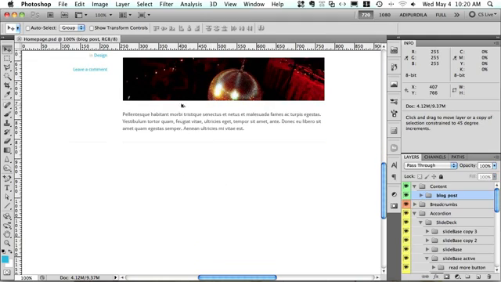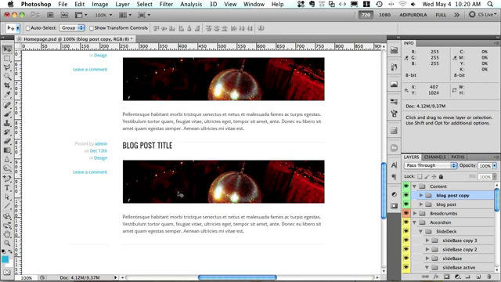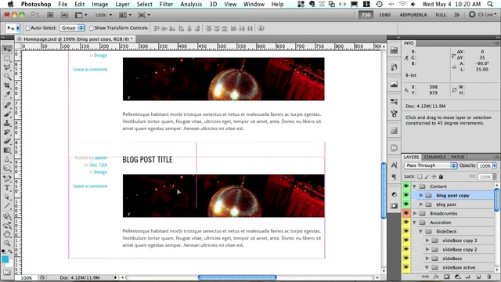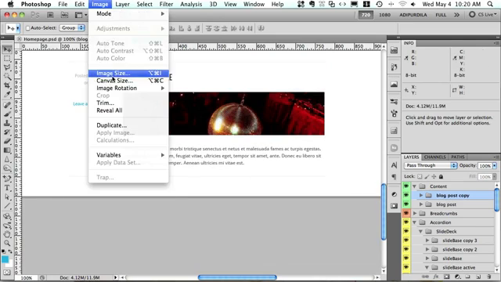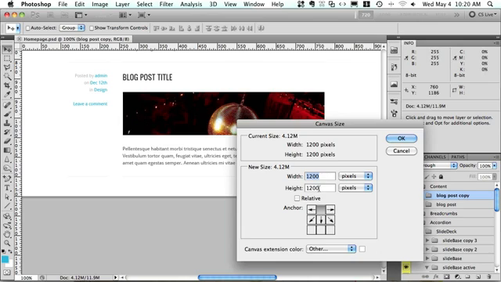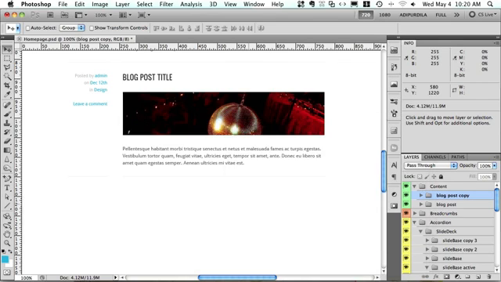Okay, let's grab the blog post and duplicate it, 30 pixels. Let's make our canvas just a little bigger, about 1900.